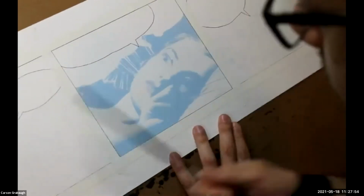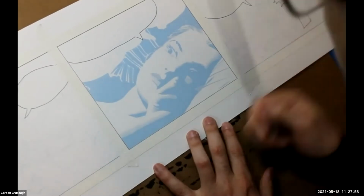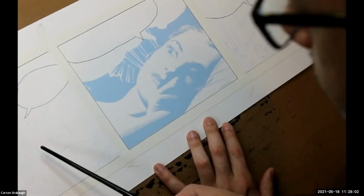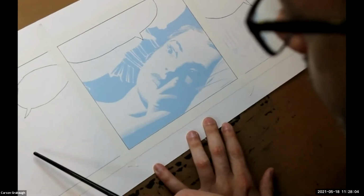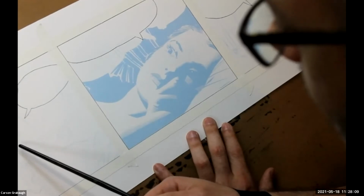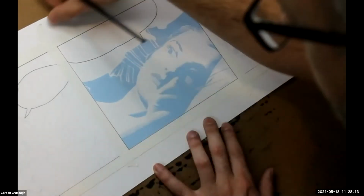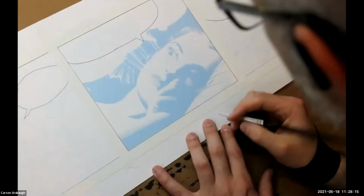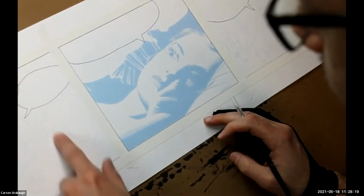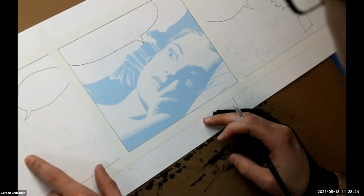So we've got two Cerebus here that Dave's gonna draw, two self-portraits of me. I'm going to draw one of them, but Dave also wants me to scan it with myself uninked in this one, and he's going to go ahead and ink that on a later print of just the first panel, I think is what he was talking about. So I'm going to ink the background and then scan it, and then I'll ink that face.